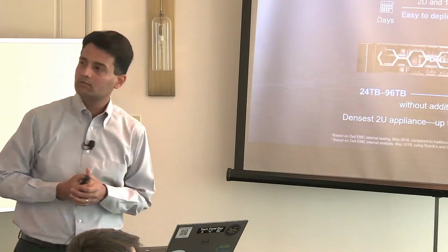And one of the goals with the 4400 was to really mimic the cloud model of pay for what you use. Why pay for hardware that you're not using? Pay for the utilization of that as you utilize it. And really, as we see the shift in how customers are approaching their solutions as a whole, they want that: I'm not utilizing this, why should I have to pay for it?